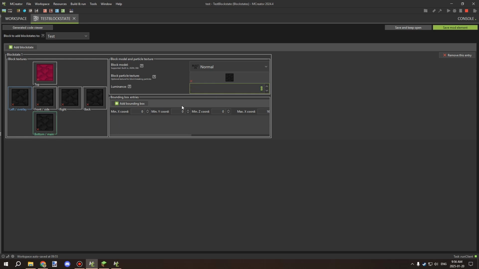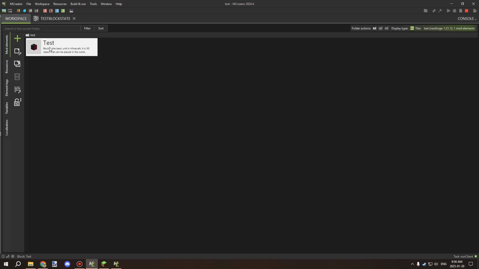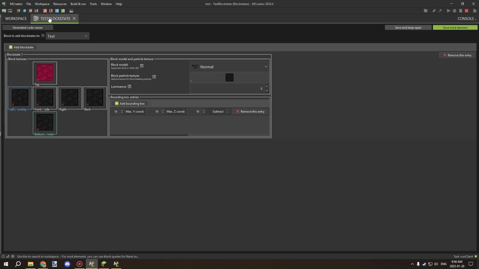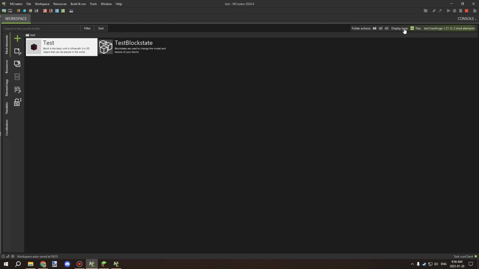So, all right, I'm not going to worry about anything else. The only thing that we do need to worry about is right at the top here where it says the block textures, and then there is a word above it called block state 1. So that number 1 is going to be the ID of what block that you're going to be working with. So in this case, we have 1, and our block itself is going to be 0. So we're going to just save that.